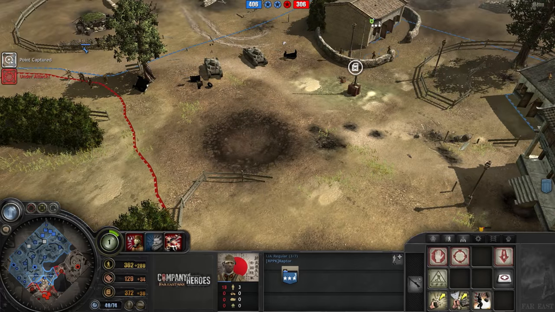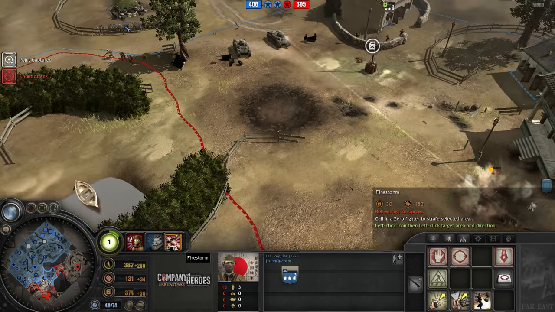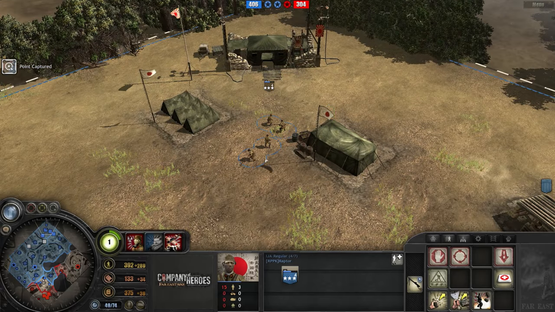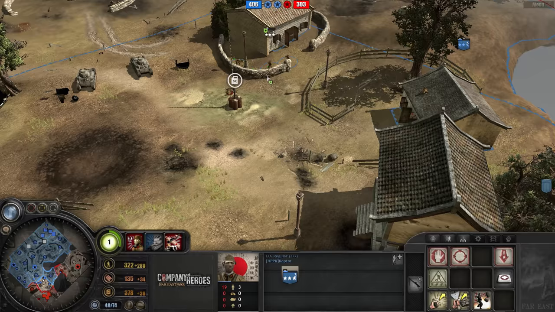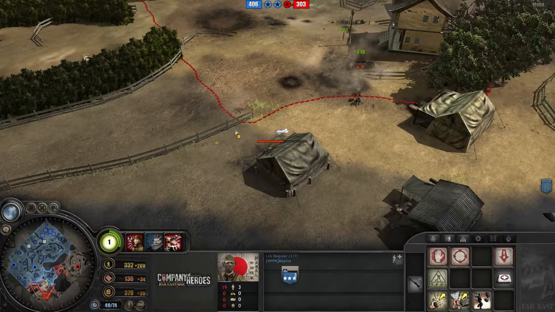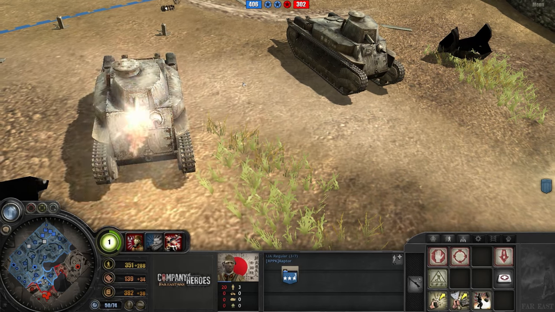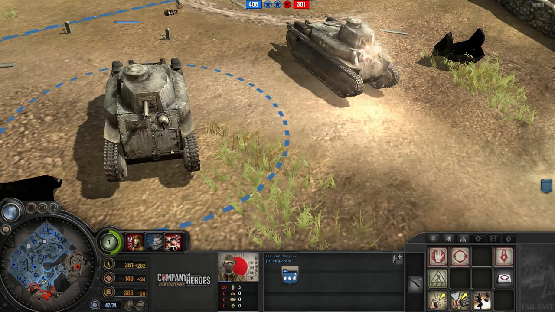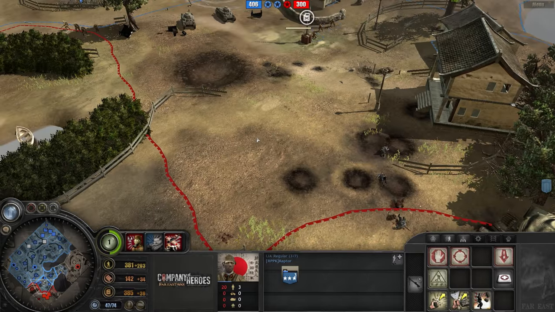All right. I think we're about ready. Just need to get up to 150 munitions here for a firestorm. All right. Our tanks are taking pop shots at them now. Like that. Cool looking tank. The driver port's right on the front. That's a bad idea.